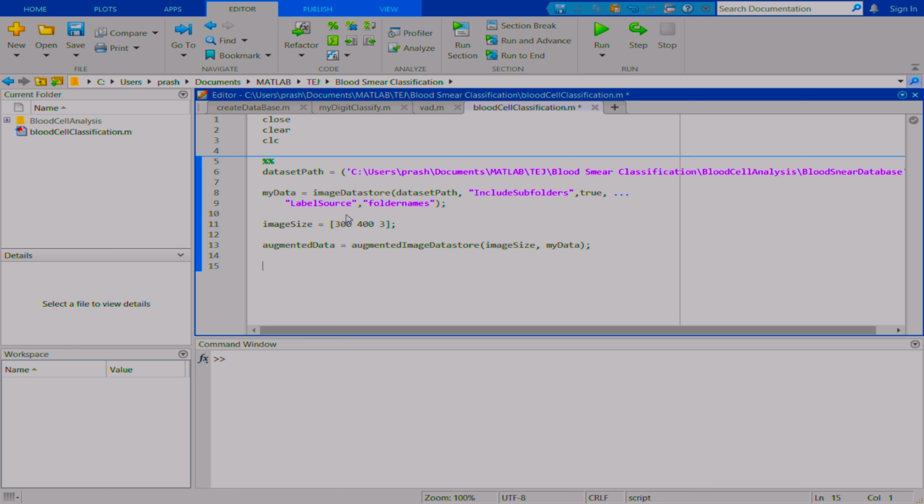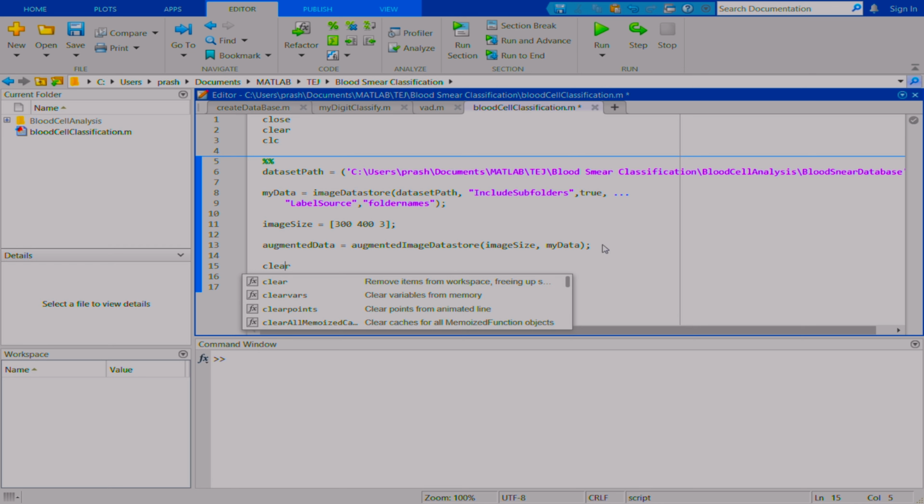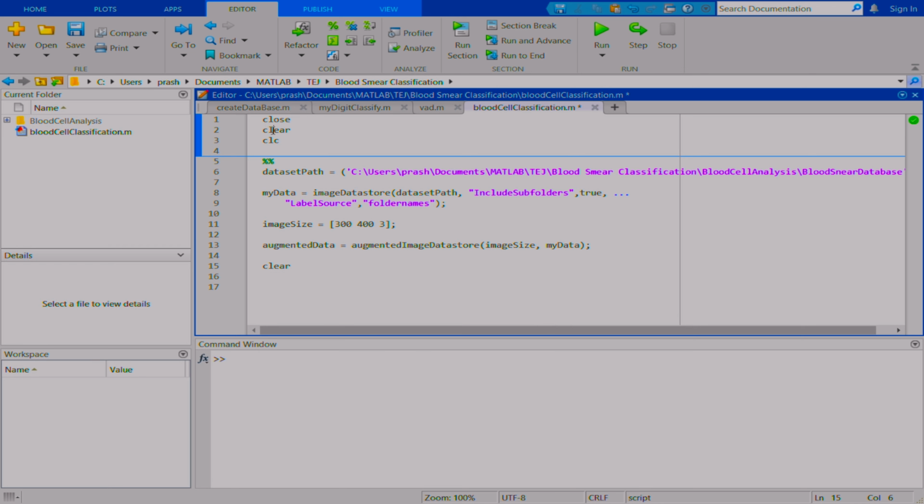Now you see, this actually takes a lot of space, so I'm not going to use this anymore. My data I will never use. I will use augmented data from now on. So I can clear this just to save some space. I used clear at the top, and that clears everything.